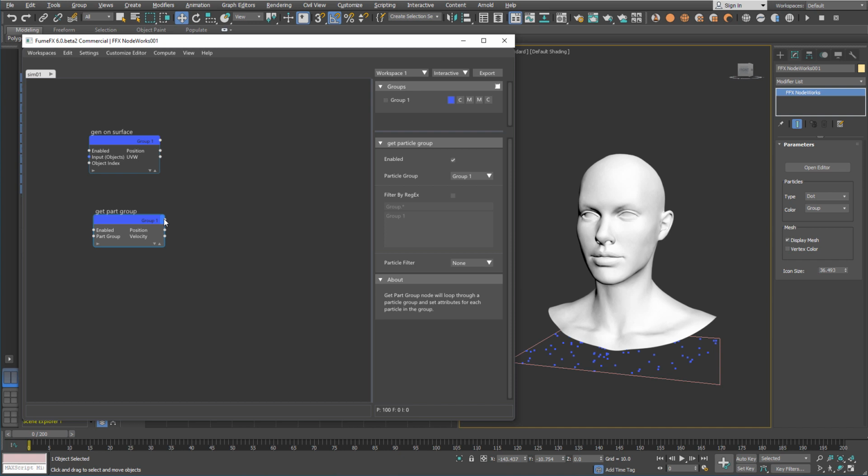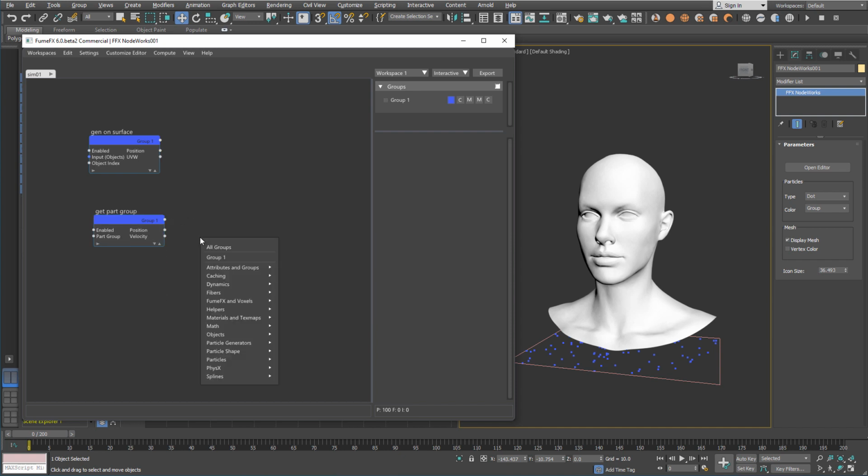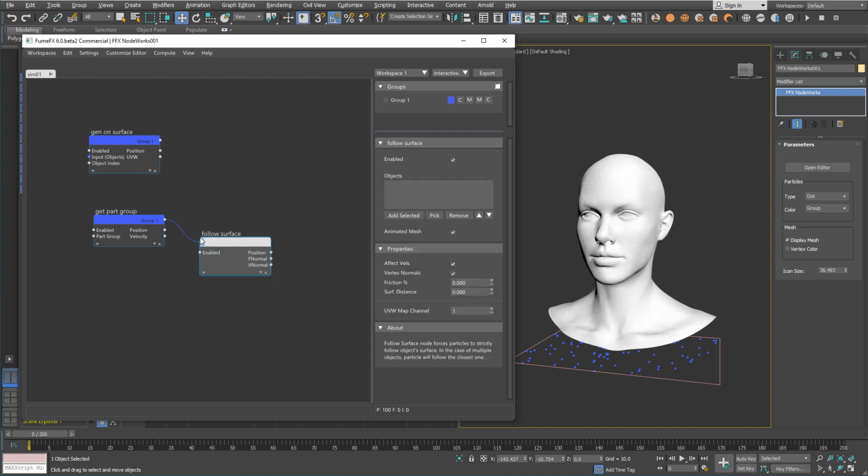And for those particles we're going to create a follow surface node that will keep particles stuck on the model surface. And as you can see, particles will follow the surface immediately.